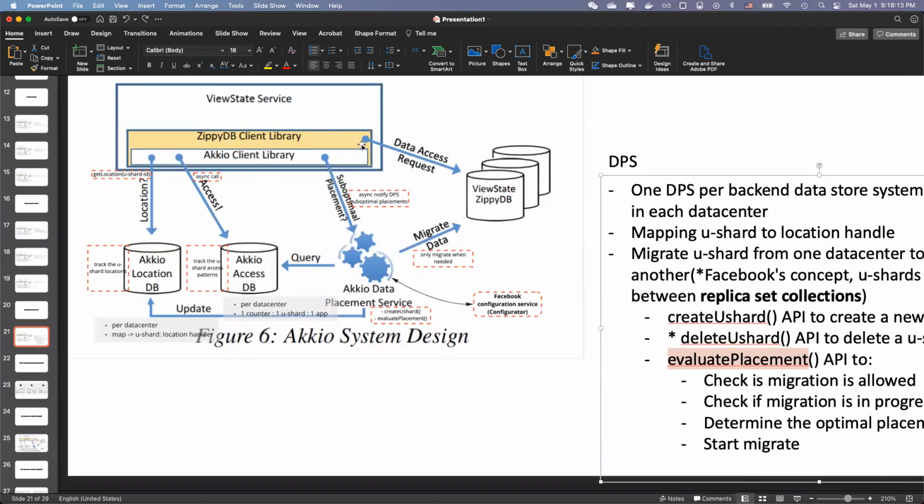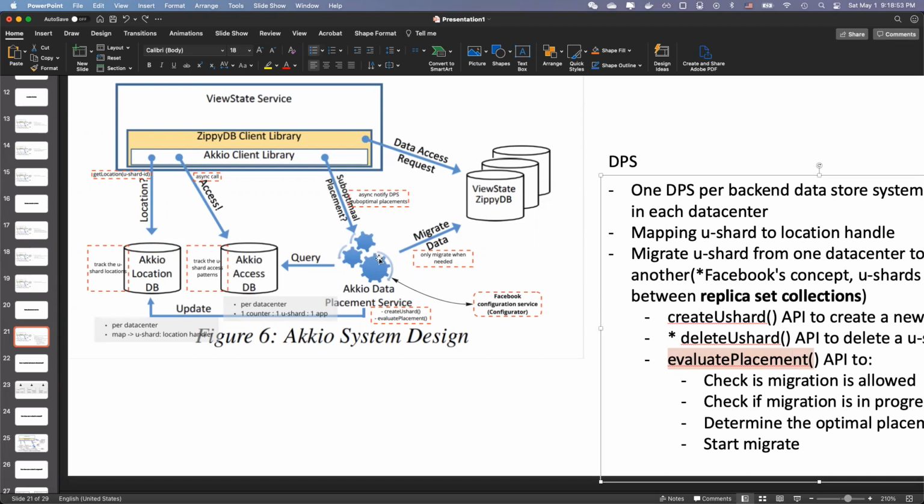Once the latency is higher than the threshold, the client library will notify the DPS: the current microshard I'm accessing is too slow, so please run through all the steps to reevaluate the placement and move the data if needed. So to answer your question, yes, this call is initiated by the client side, asynchronously.